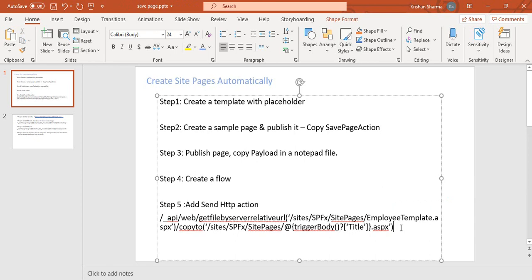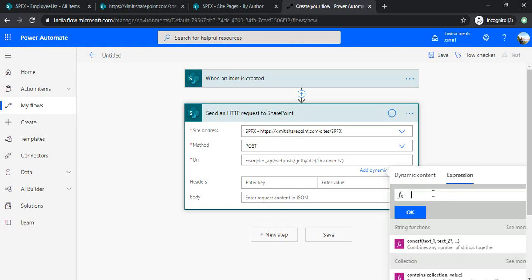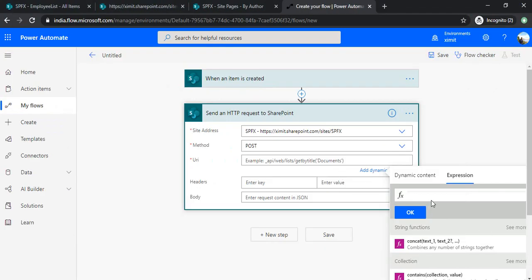So let me just quickly paste that out under expression, or I can just paste that out, copy. Oops, I am unable to paste that out, so no worries, I can just type that in.